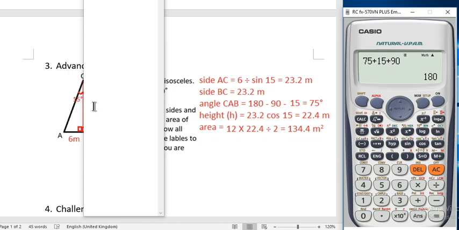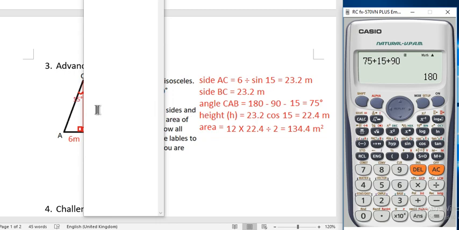Alright, so first of all we've got to ask ourselves, is the long side given? It wasn't to begin with, but now it is. We didn't know what it was to begin with, and we were trying to figure it out, so we used divide before. But now we know what it is. We know that this side is 23.2. It's given to us, we've figured it out, so it is something we know about. 23.2 meters. And we don't use divide because it's given to us.